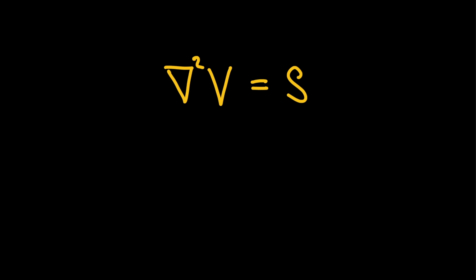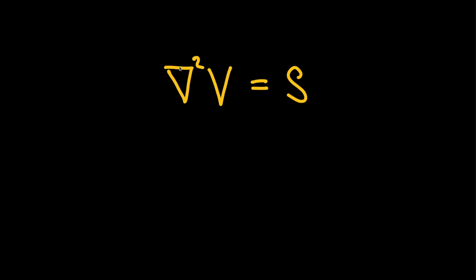Today I want to solve the Poisson equation, shown here on the screen. You have a potential field, here I've called it V. This is the thing you want to find. Then there's a source term, which gives rise to the field V through this relationship. Then there is this operator in front, which is called the Laplacian.